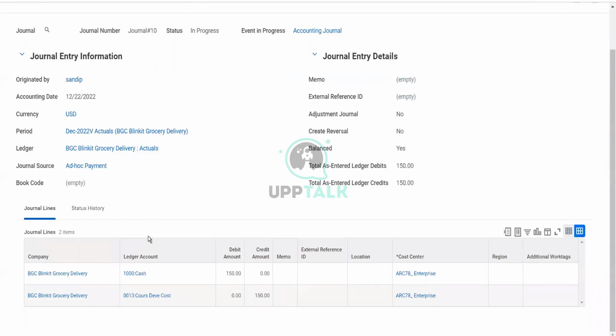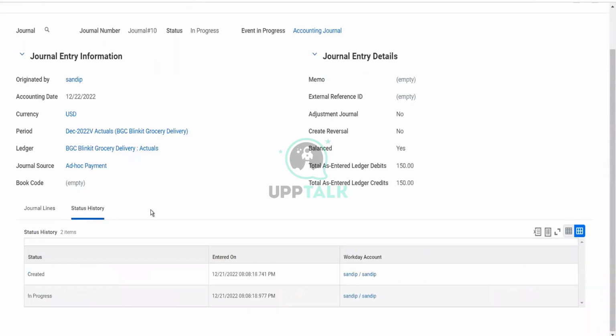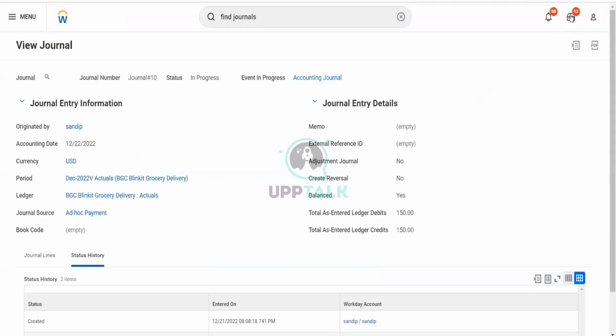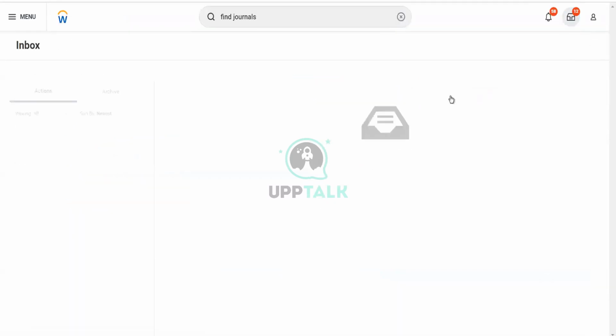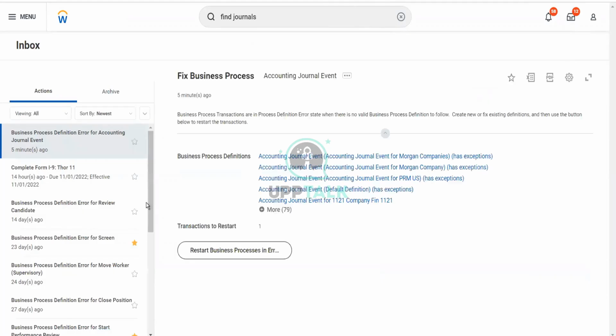What should the machine process history be? Created, in progress. Why is the process history not coming here? Business process definition error.